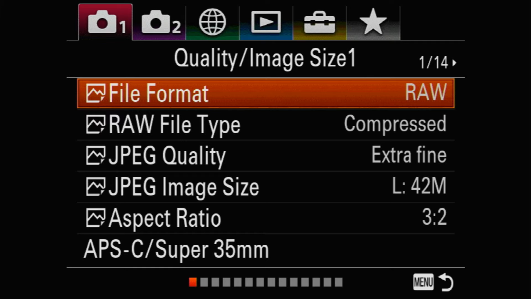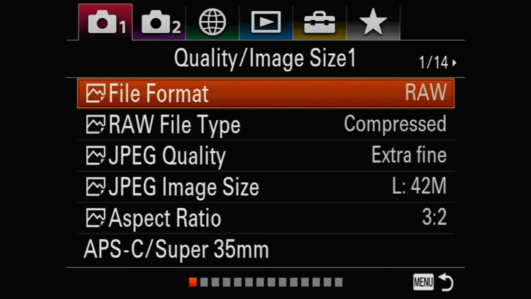The first thing you want to do is hit your menu button on the back of the camera, and that brings you up to this screen here that I have in front of me. Now, you also want to make sure that the first tab is selected. And down at the bottom of that first tab, you'll see a number of little squares that go across the very bottom of the screen. That tells you what sub-tab you are on within the main tab. Okay, I hope that makes sense.